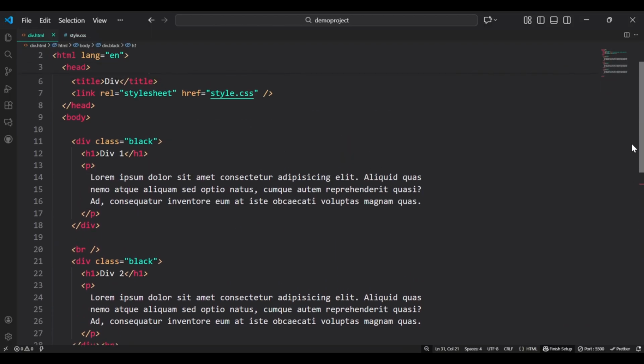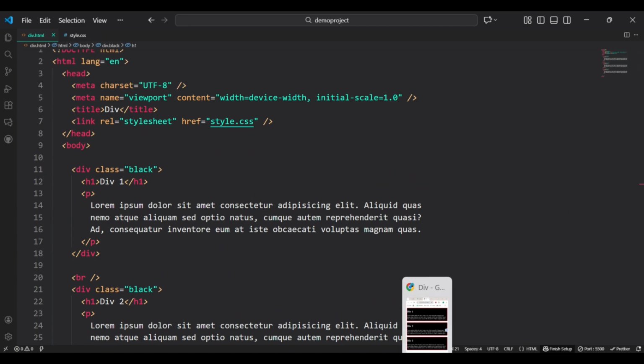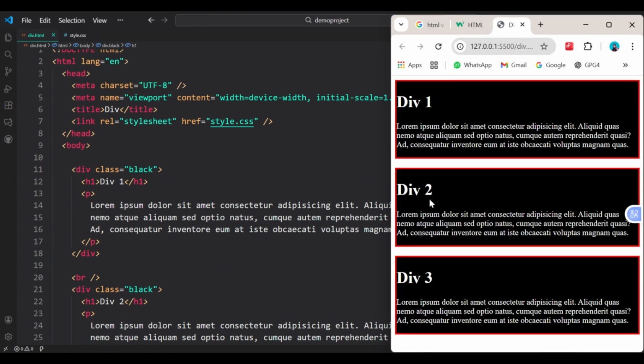So in this example, we demonstrated that a class can be shared by multiple elements. You can see this is div1, this is div2, this is div3, and all of these have the same class, black.